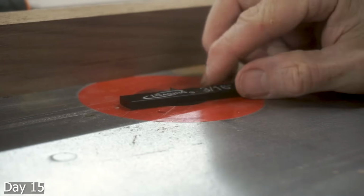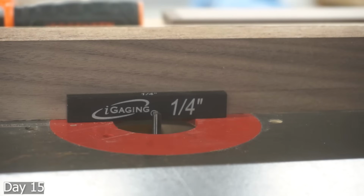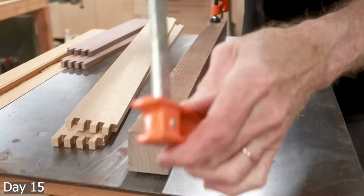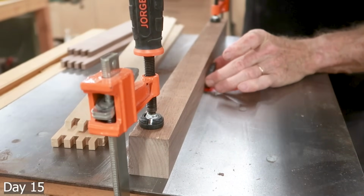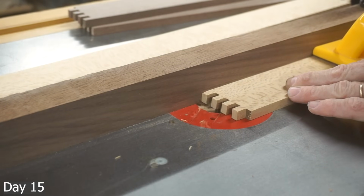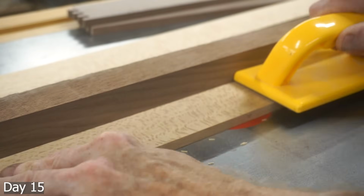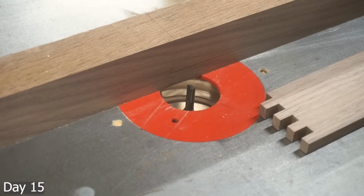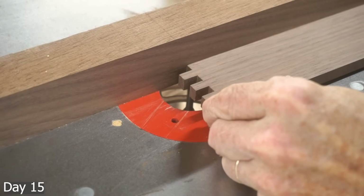At my router table, I'll set a quarter inch router bit to be 3/16 of an inch high, which is half the thickness of the sides, and then a quarter of an inch away from the fence. Then I'll cut slots into the side pieces to hold a quarter inch plywood bottom. I can cut the grooves in the sycamore all the way through, but with the walnut, I'll need to stop short of each end so that the grooves don't go all the way through. I'm just eyeballing it instead of using stop blocks.